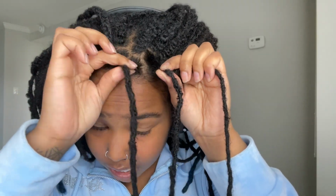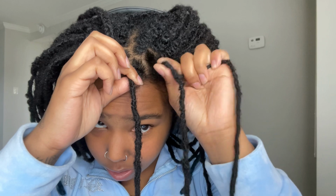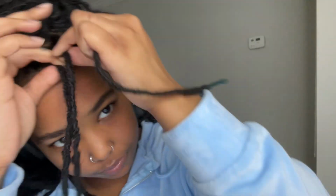All right, like I said, you're gonna have one between the index and thumb, between the index and thumb, and then the rest of your fist. Now just to start it, you go over. Once you get that part, then you start going under the middle. So, let me put this hair out the way for y'all.